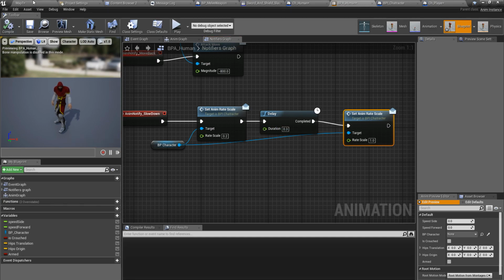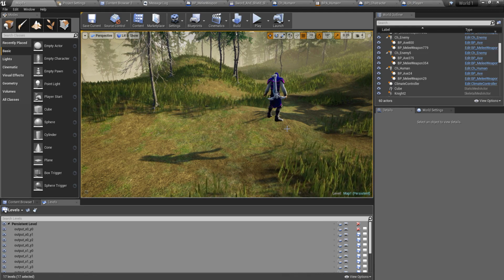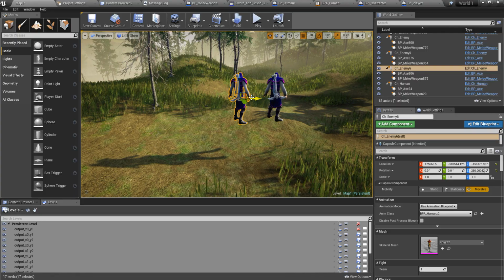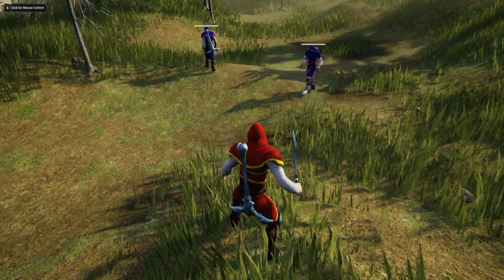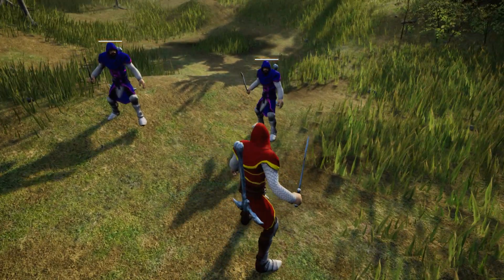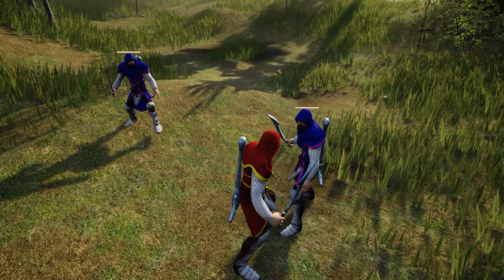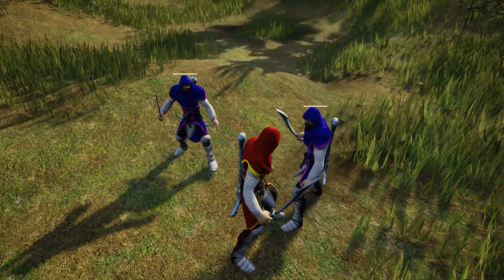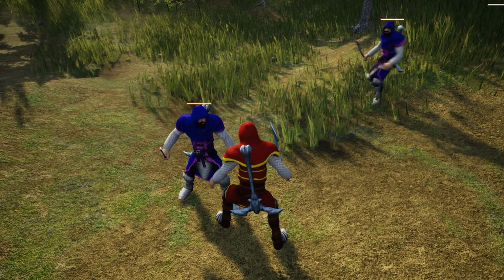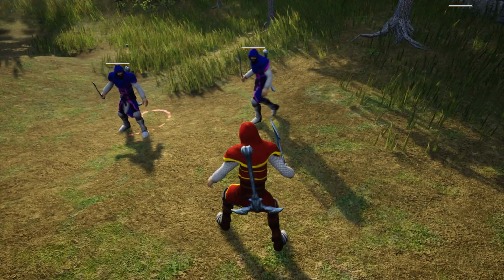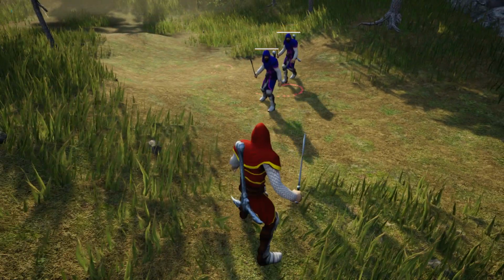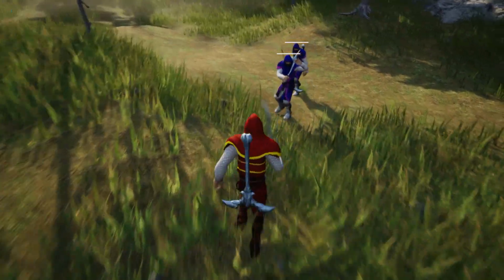So let's set it to 0.3 and see, and put 2 enemies. Well, my evading is not perfect, but I can block.